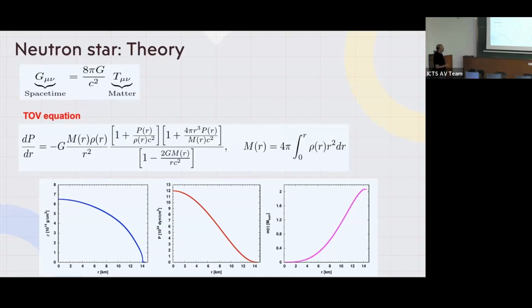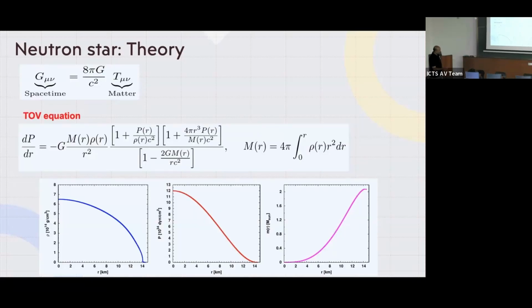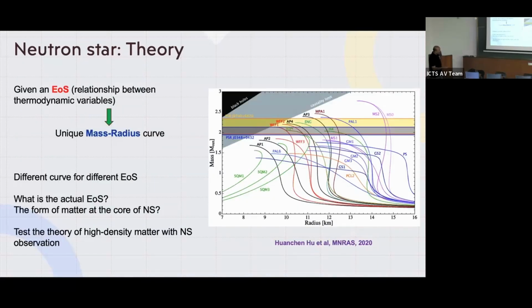Okay, so this is how you do it. So next, given an equation of state, solving that TOV equation is very trivial. And for a given equation of state, we can pick up this mass and this radius, okay, and plot it. Let us say this is the equation of state I am talking about, and place it here. So it will have a point. This is the one point. Now we can change the central density, and then we will have different points, and we will get a curve. So for different central densities, we will have a mass radius curve, or this is called the mass radius sequence.